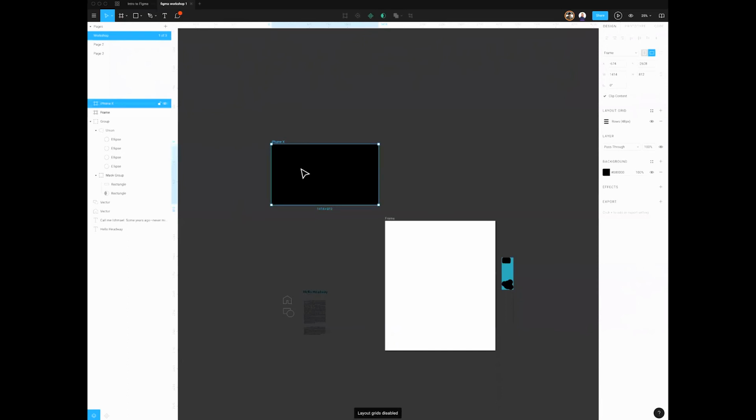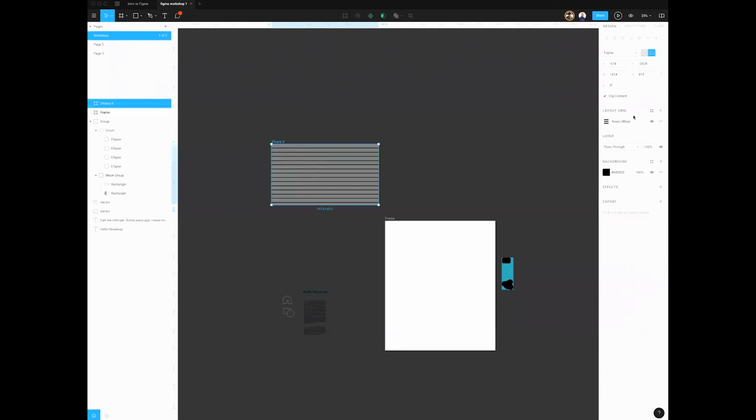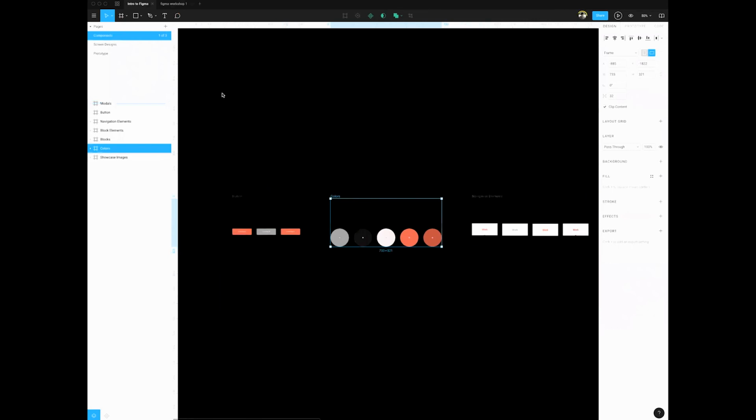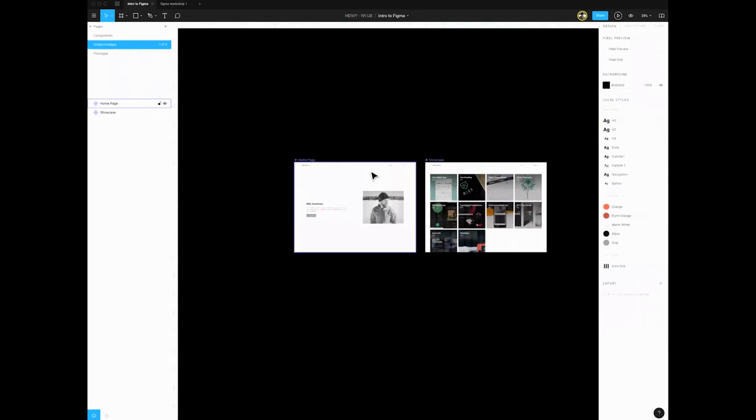If you do have frames set on all your screens, Control-G turns them on and off for everyone. Otherwise, you can go in here and turn them on and off as well. On bigger projects, it's nice to be able to leave them on while working, but then be able to turn them all off for presentation instead of trying to go into a component. Because if it's in a component, you can't actually turn it off. You can only remove it from that component. So it's nice to just have that shortcut to turn them all off.